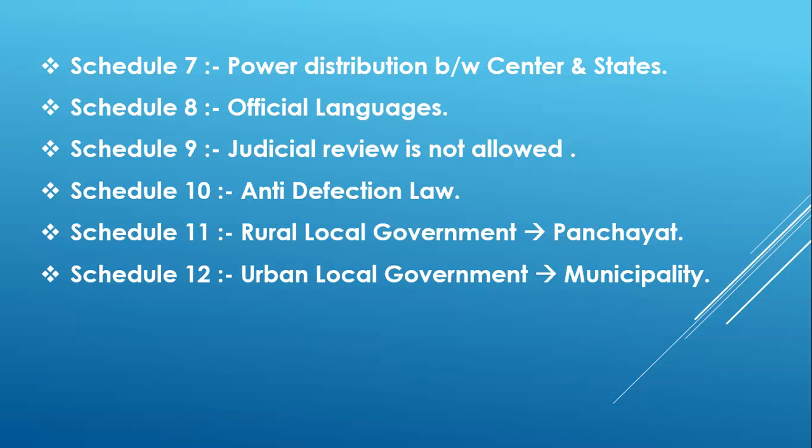Central government, meaning the central legislature or the parliament, has the power to make law on the subjects of the union list. Now who will make law on the subjects of the state list? Definitely the state legislature, meaning state legislative assemblies, are authorized to make law on the state list. And parliament as well as state legislative assemblies can make law on the concurrent list. So there are some subjects in the union list, some in the state list, and some in the concurrent list. We will discuss this in detail when we study the distribution of power.